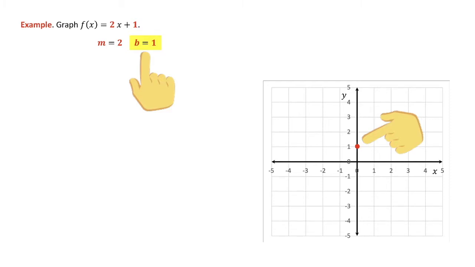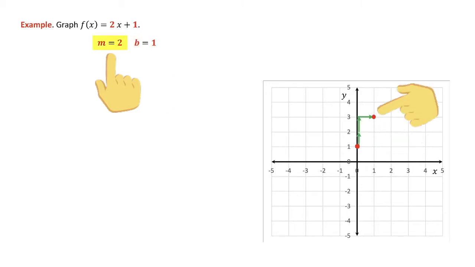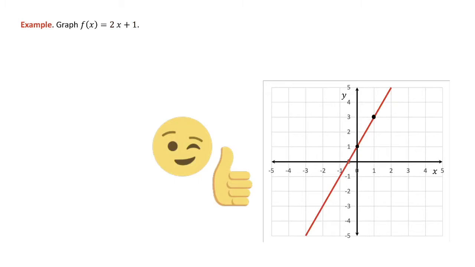And there are some examples in homework. It shouldn't take you more than 30 seconds, 15 seconds. There's my b. X is 0, b is 1. There's my slope, get my second point. Bam, there's your line and you're done. I mean, seriously, if you don't have to work hard, don't. I don't see why this has to be so painful. Later there will be some things, but I will do my best to minimize. All right, 2 points, done.